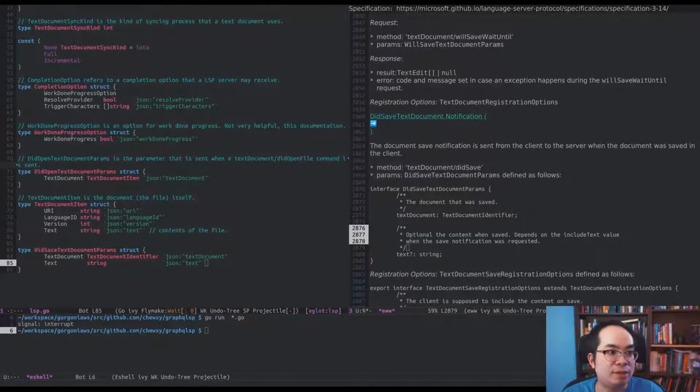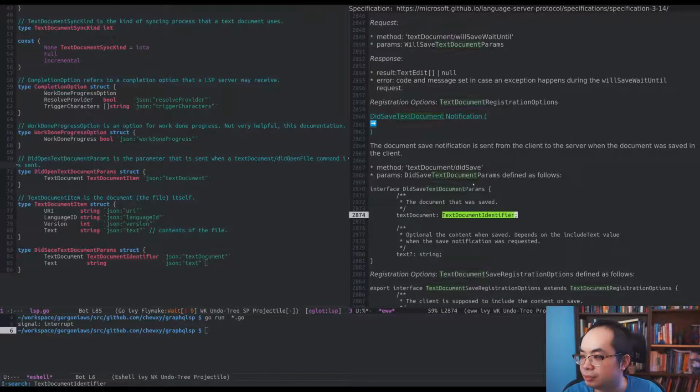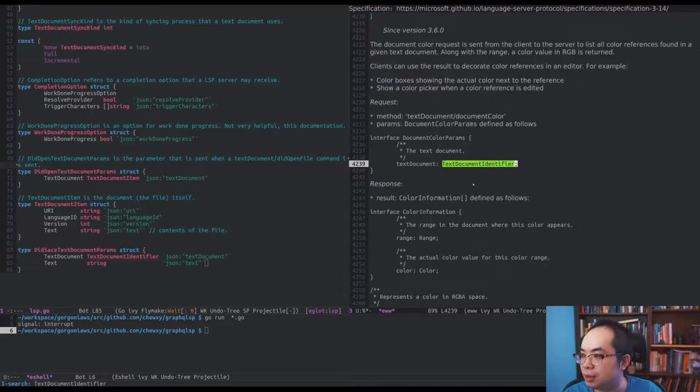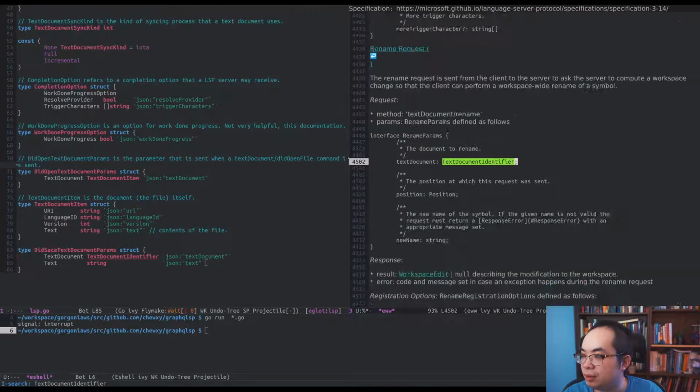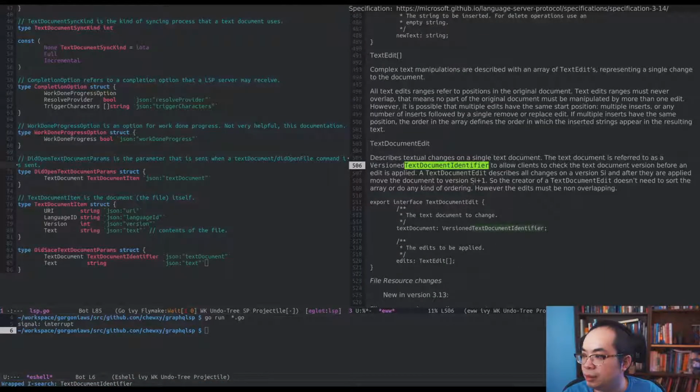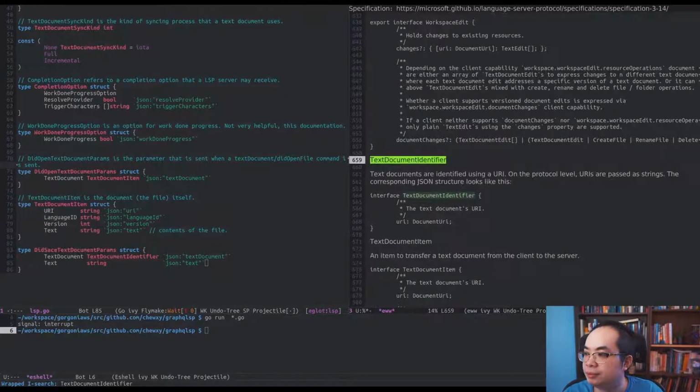Okay, now let's see what the text document identifier is. It's just the URI. Why couldn't you just give me the URI? Fine.